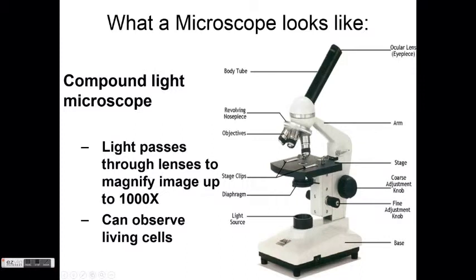You bring it into view, and first you use your coarse adjustment knob, which usually moves the stage up and down. And then once you have your object in focus, you use your fine adjustment knob to make it clearer. So coarse first, then fine. Once you have it in view on a lower objective, then you can go to the next highest objective by revolving this nose piece. And usually when you go to a higher objective, you just use your fine adjustment knob because you don't want to bring the stage up and crack your slide.